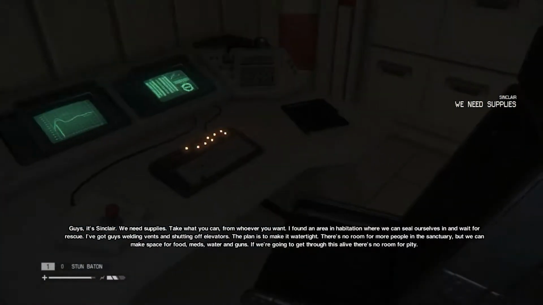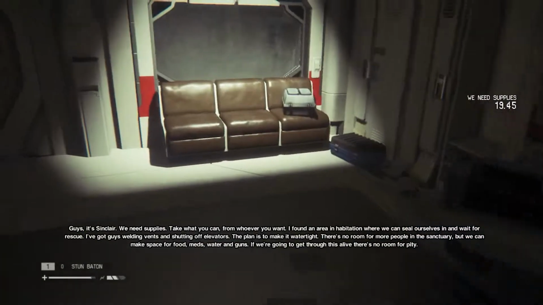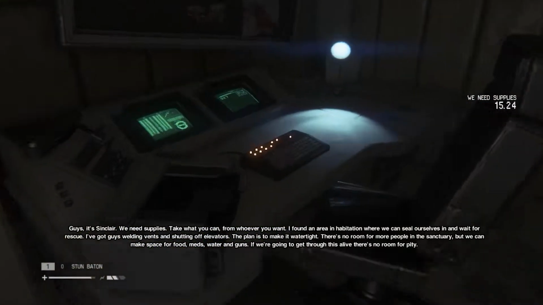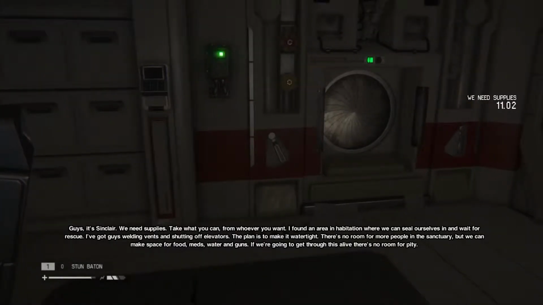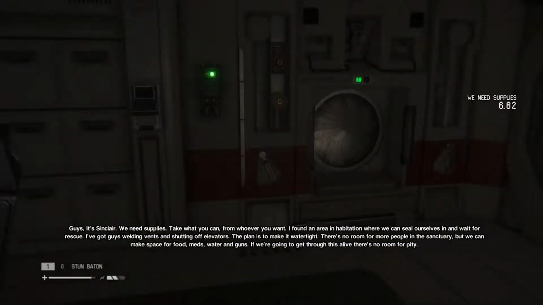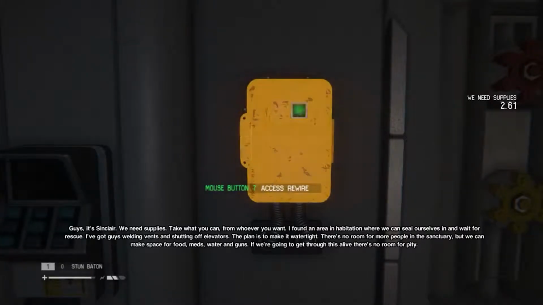Grys, it's Sinclair. We need supplies. Take what you can from whoever you want. I found an area in habitation where we can seal ourselves in and wait for rescue. I've got guys welding vents shut and shutting off elevators. Plan is to make it watertight. There's no room for more people in the sanctuary, but we can make space for their food, meds, water, and guns. If we're gonna get everyone through this alive, there's no room for pity. Pity the fool.